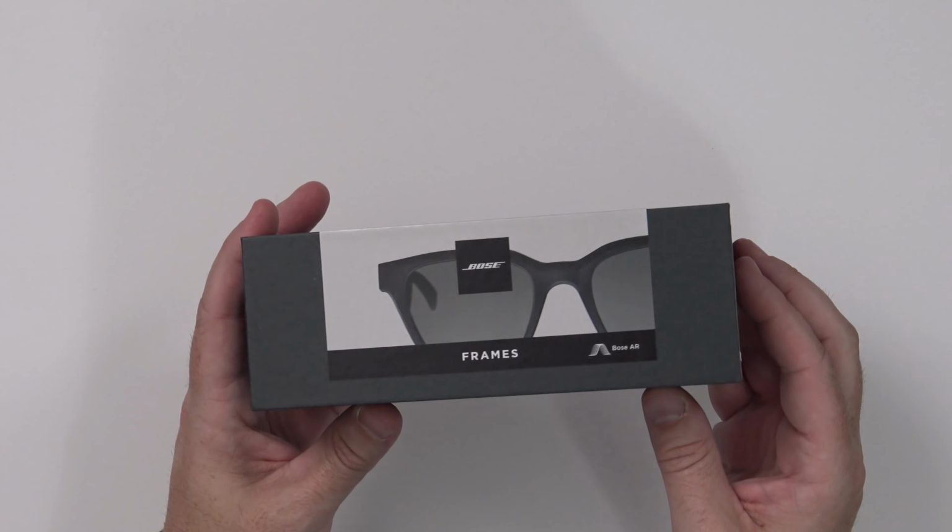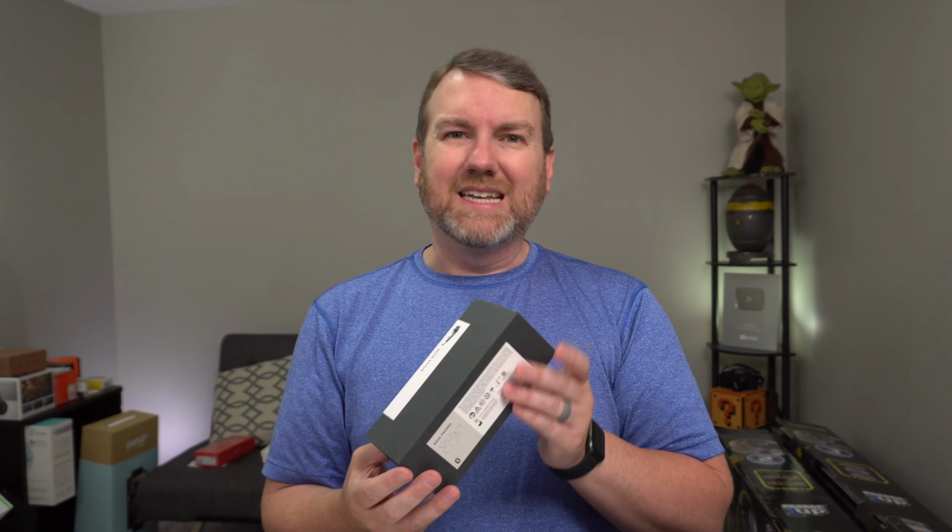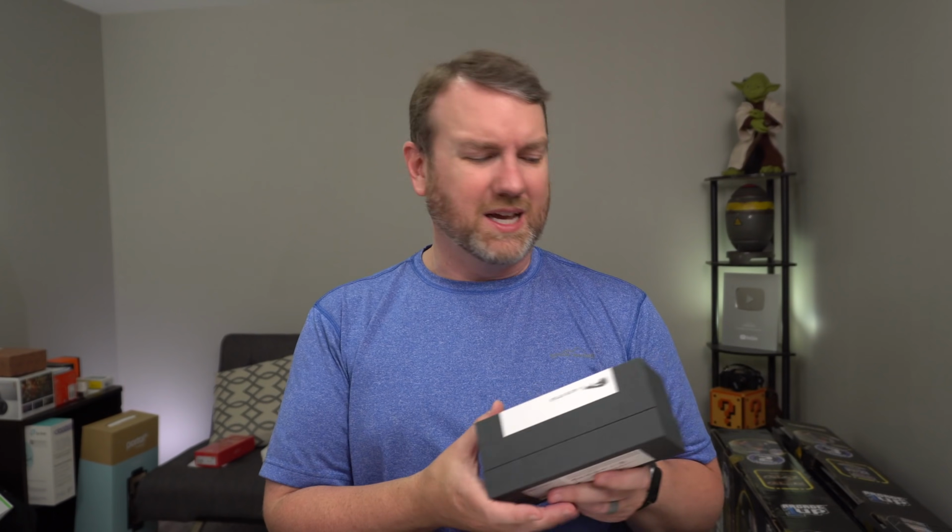One of the things that actually drew me into these and made me want to pick up a pair is this Bose AR Sound. I don't know exactly how useful that's going to be. In the store they had a demo using one of the apps. I think I have the app on my phone already, but it gives you sort of a full 360 augmented reality experience with sound. So you could be listening to ocean surf. I keep saying ocean surf in videos. You could be listening to the waves, turn around and they sound like they're behind you. Turn sideways and they just sound like they're on this side. It's a really weird experience that I kind of liked. But also the sound quality is just really good.